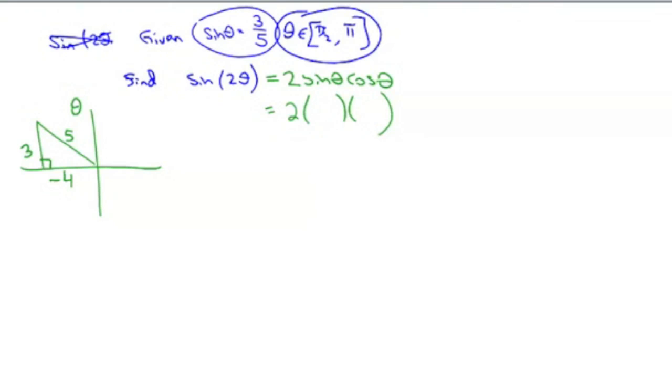All right, sine of theta is equal to 3/5. The mistake I've seen here before is people write sine of 3/5, which makes absolutely no sense. Just substitute in 3/5 for the whole thing. Cosine of theta is negative 4/5. And we get negative 24/25ths.